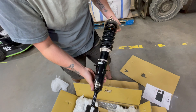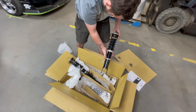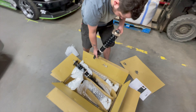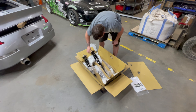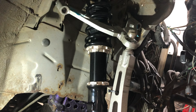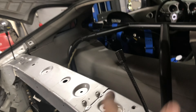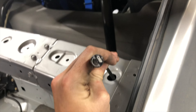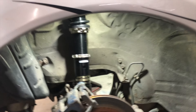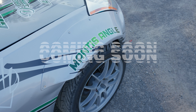We've got dampening adjustment, ride height adjustability, preload separate from ride height, and a rear coilover. Me and Rain are going to hit the install on these. We've got our BCs freshly installed — beautiful looking coilovers — with our dampening adjustment right up there with the backs on, and the little extenders for the dampening in the back. We're BC'd up and ready for Monday. This is our shop 350Z that we just finished revamping.